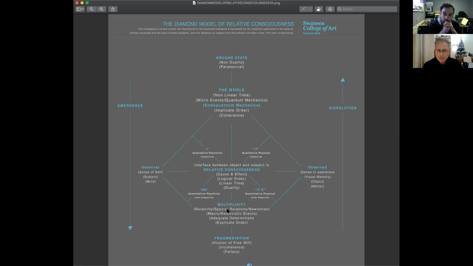I think it does reasonably well, yes. Time at the level of multiplicity is, putting it very crudely, the time it takes to get from one object to another, or the time it takes to get from one moment to another.